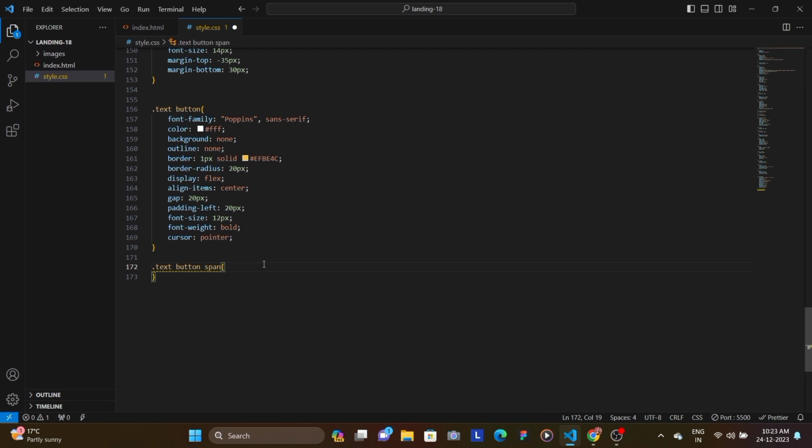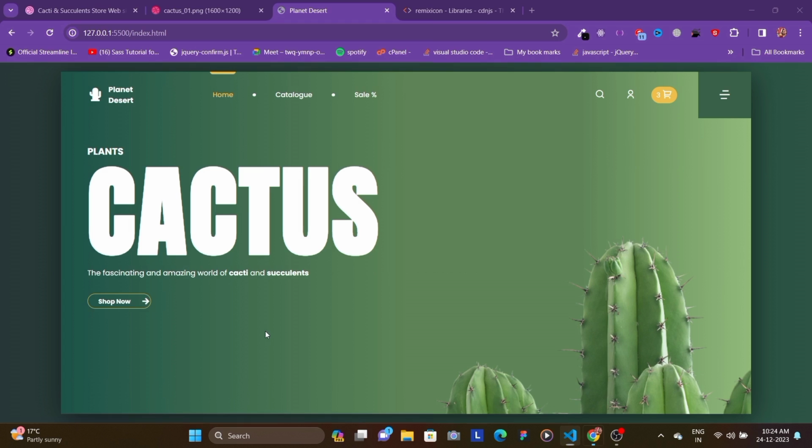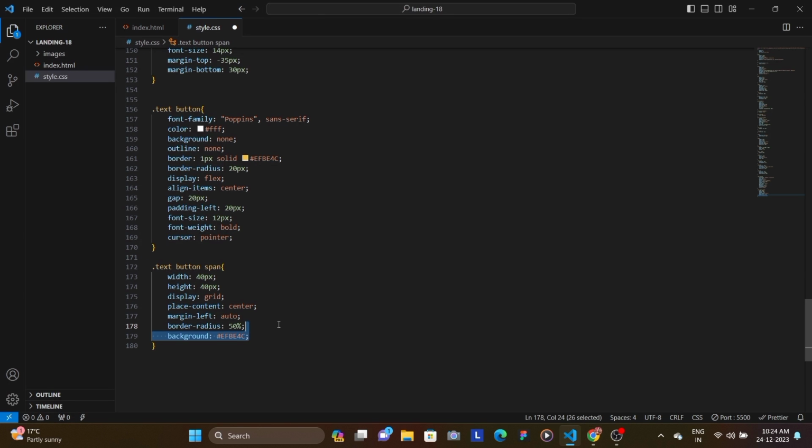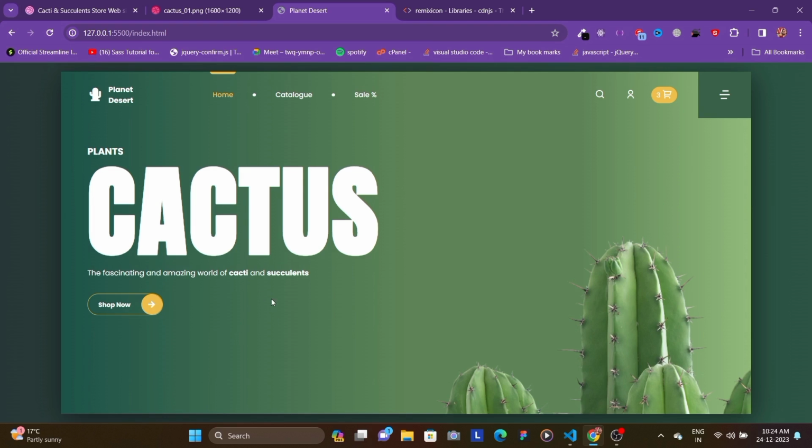The icon, we're going to give it width and height of 40 pixels since we need this in perfect circle, and a display grid, place content to center so that the icon is at the center, margin left auto so that it kind of pushes itself to the right, and then a border radius of 50%. We need a background color, and there we go.